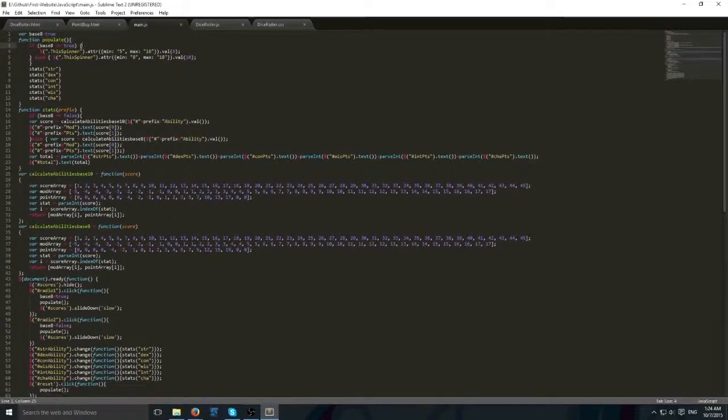Next, we have the populate function itself. This one is an if-else statement. So if base8 is equal to true, it sets the minimum attribute that somebody can select as 5, the maximum as 16, and then the value is 8. Otherwise, it sets the minimum as 8, the max is 18, and the value is 10. As you can tell, they are all exactly 2 apart, same as the values, and that is intentional. That is actually how the point buy system is supposed to operate. And then it runs the stats function for each individual stat.